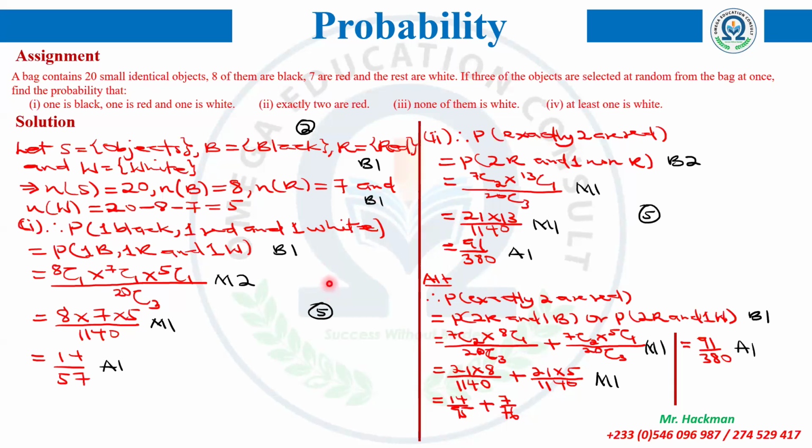And in today's lesson, we are going to look at the solution to the assignment that was given in lesson 2 of the combination approach in solving probability questions. Okay, so just as you can see on your screens, the question and also the solution with some marks attached. Please take note.